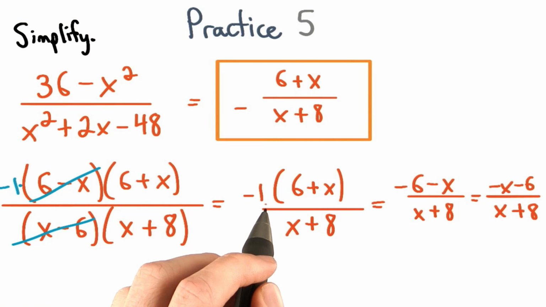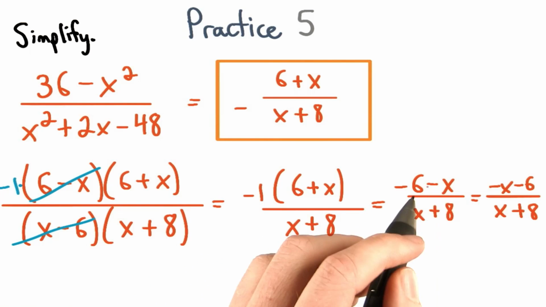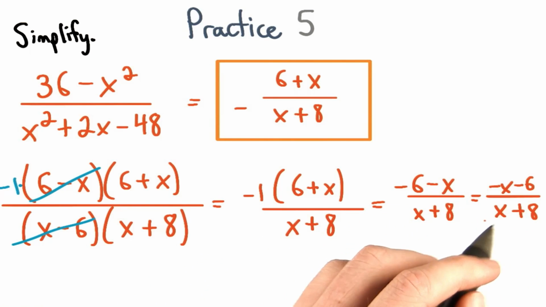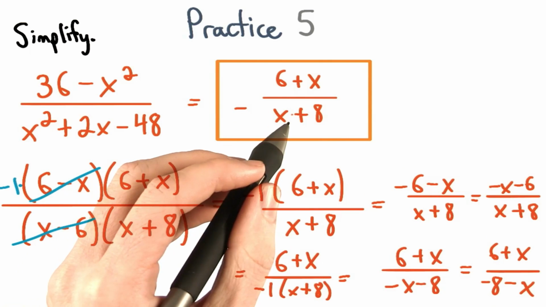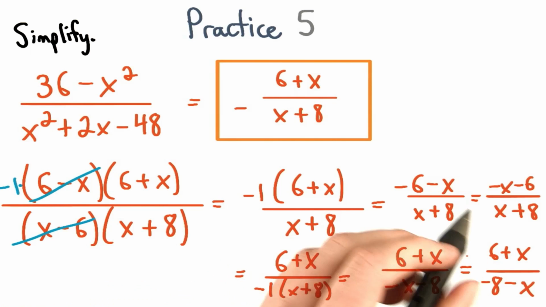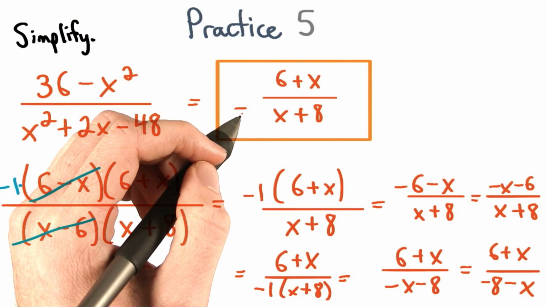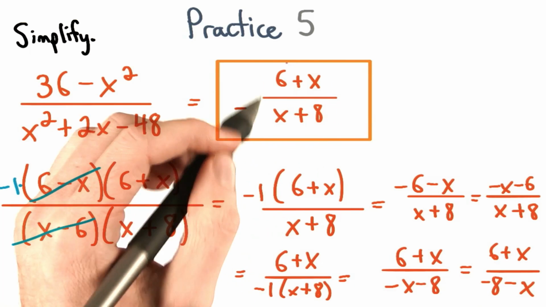If we distribute the negative 1 to the numerator, we could have gotten this expression, or switched the order of these terms and gotten this expression. These are all equal. If we distribute this negative 1 instead to the denominator, we could wind up with any of these expressions. And in fact, all of these are correct. In general, it's easiest to list the negative sign out in front of a fraction and then write your rational expressions.